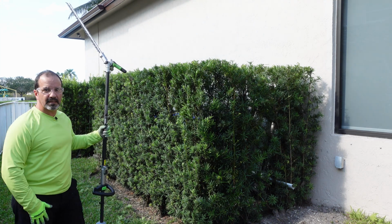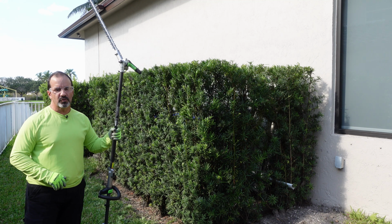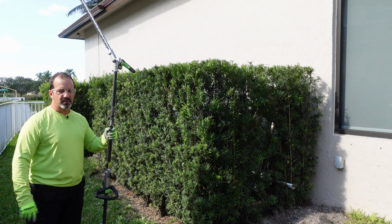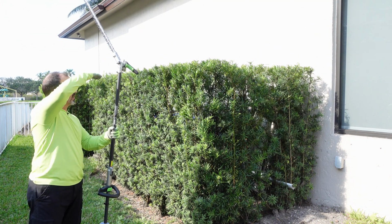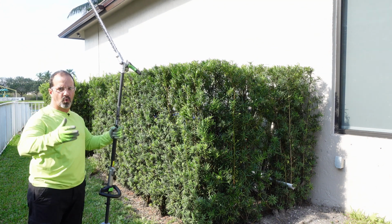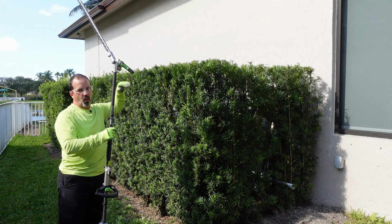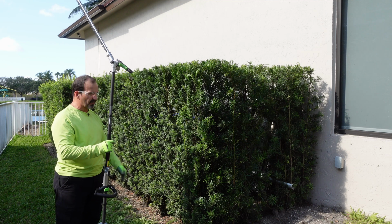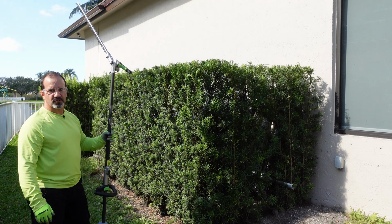All right, excellent. Actually, a little workout on the bicep, but you could actually switch arms. These units are pretty easy to do both sides, so not so bad. Usually what I have a hard time with is when it comes to the top, I'm on my tippy toes, or I will get on a ladder sometimes, or flip the actual trimmer upside down. But definitely fantastic. I really like it. Let's keep on trying different options.